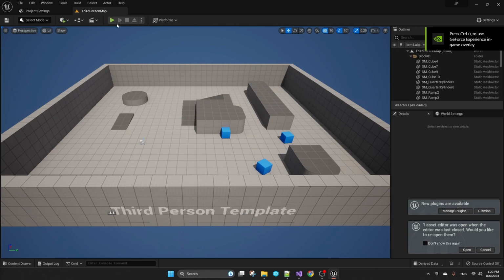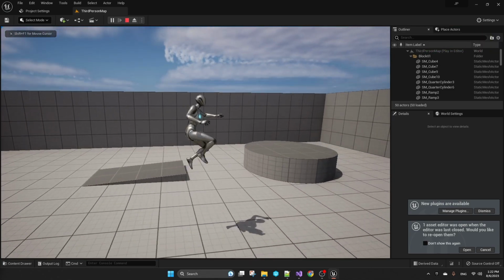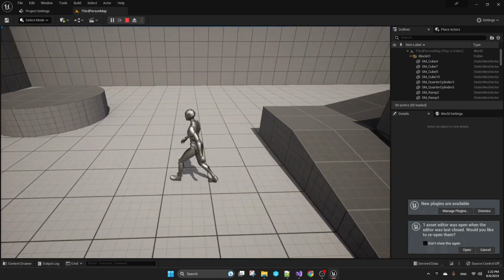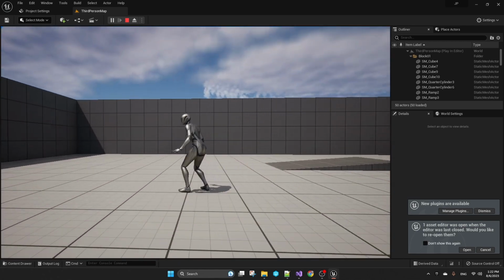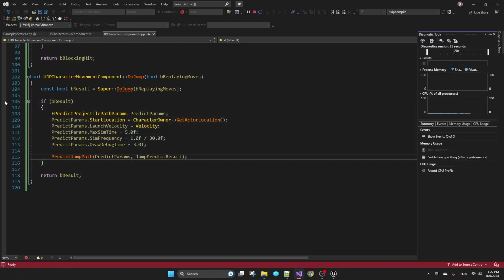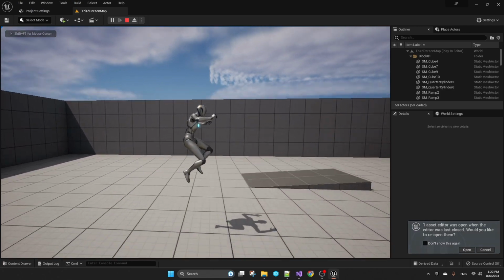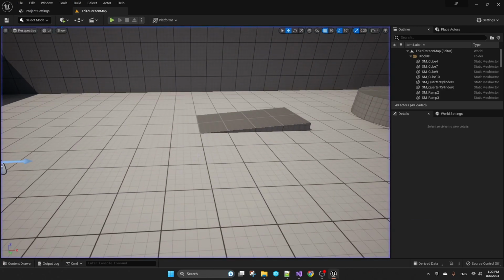Is this open? Play, and it's not doing anything. Incredible. Let's see why. Jump. Oh, of course, it's not working.